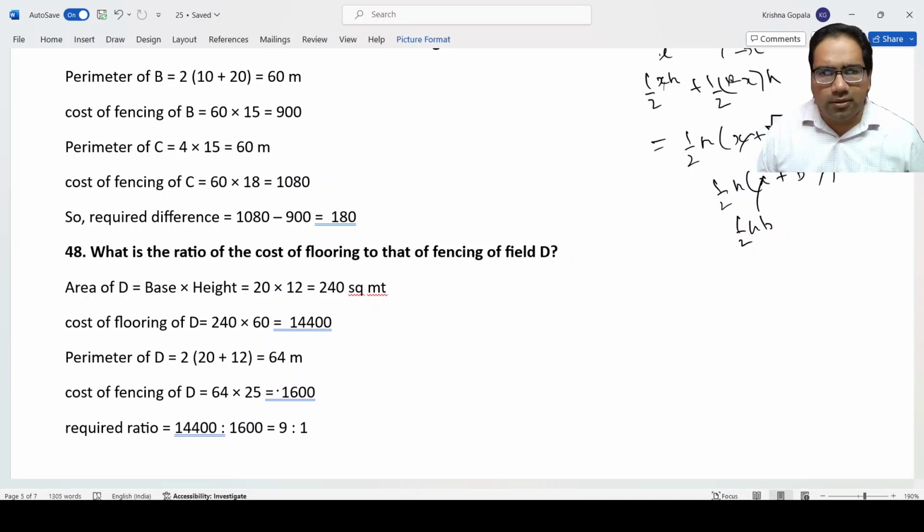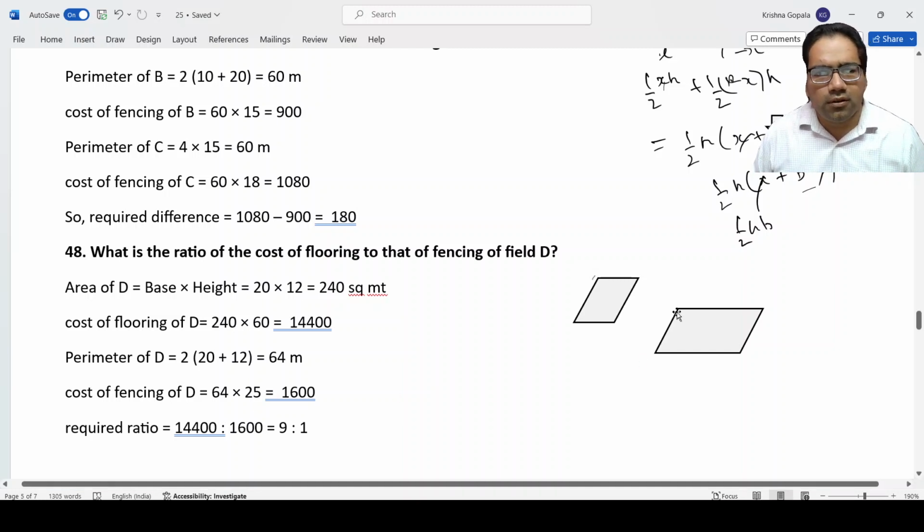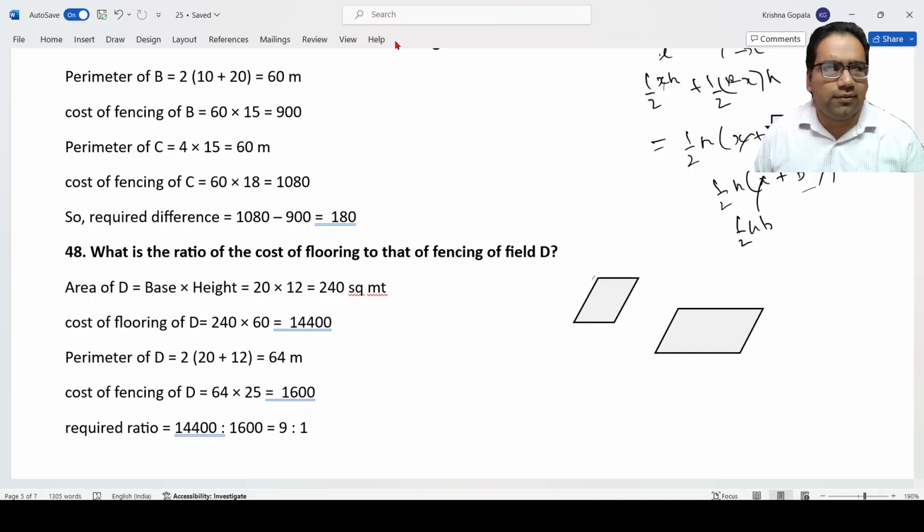Now, the parallelogram, we all know it. How does it look? It looks like this. Okay, this is a parallelogram. Now, for a parallelogram, how did we arrive at this area, which is base into height? This is base and this is height. Base is this to this. Height is this to base.